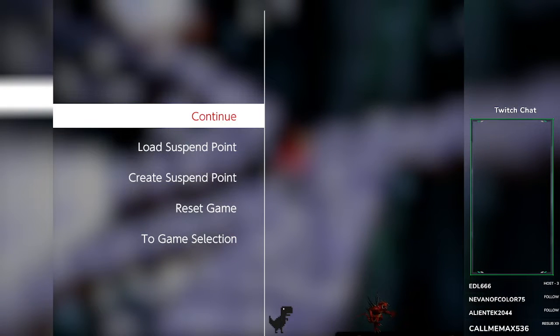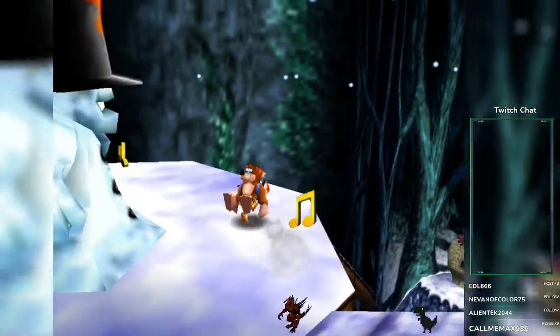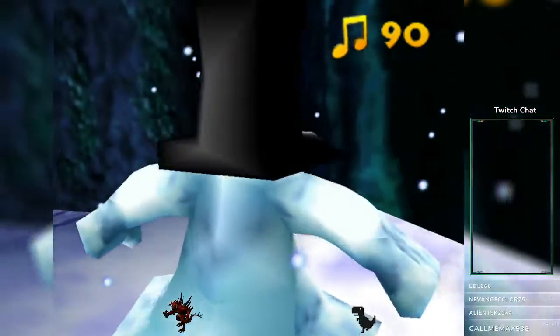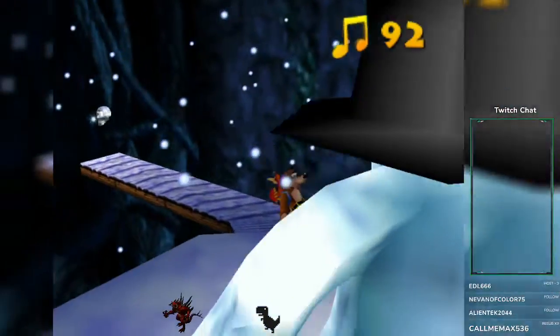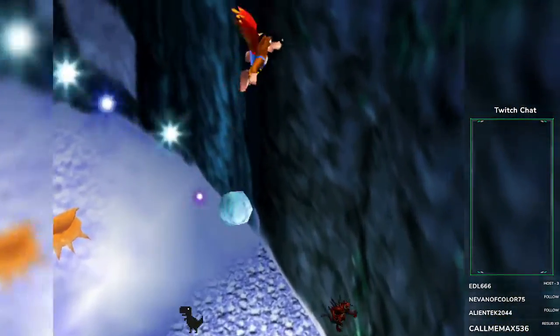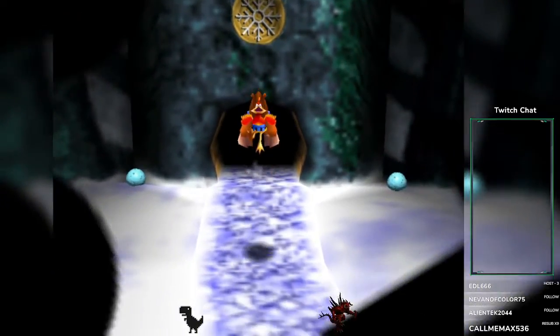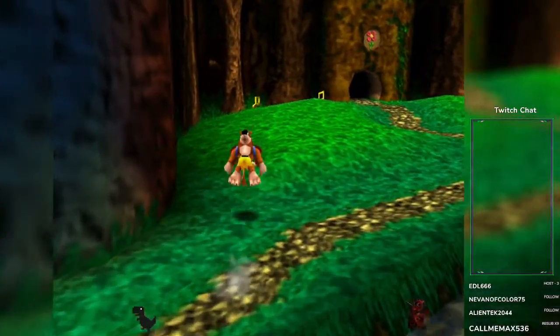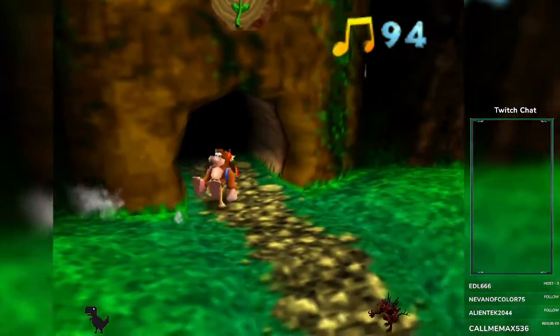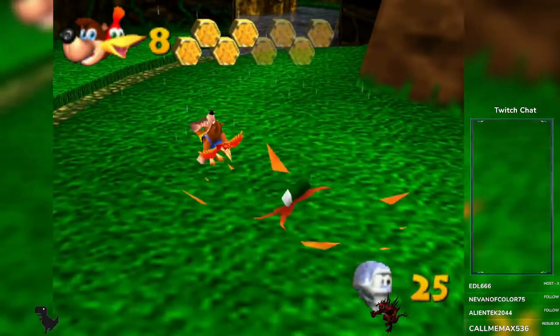Then what else? I grabbed the notes. The token? Is that it? Got the note near the snowman, grab the token and drop down. I just need to go grab those notes. Okay. I'm not sure I'm satisfied with that. I can barely remember any goddamn thing. That's okay.